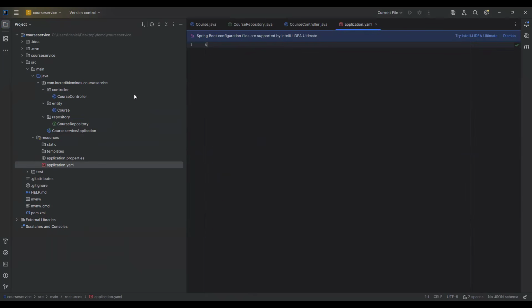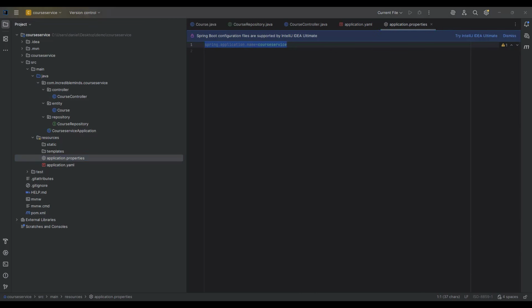Here we need to have server, the port number and stuff like that. But currently, if you see in the application properties, the application name is core service, right? We'll just check out few of the changes that we need to do, because we have created one course underscore DB in our MySQL. So with respect to that, we need to configure a few things.